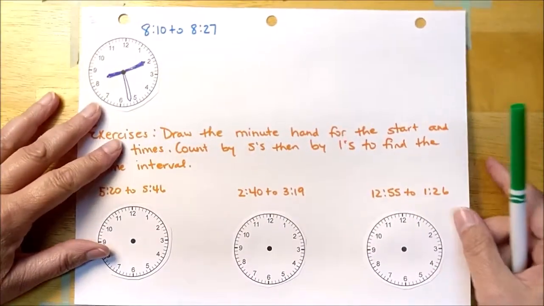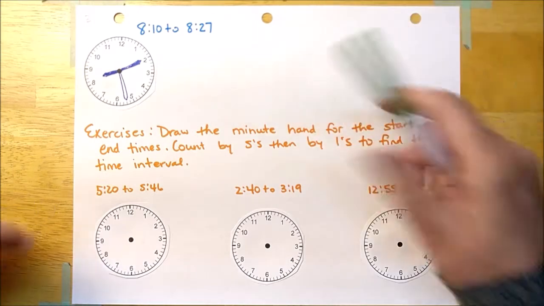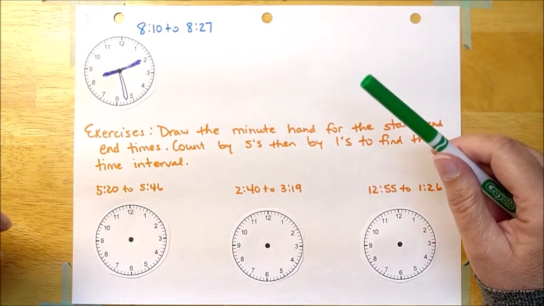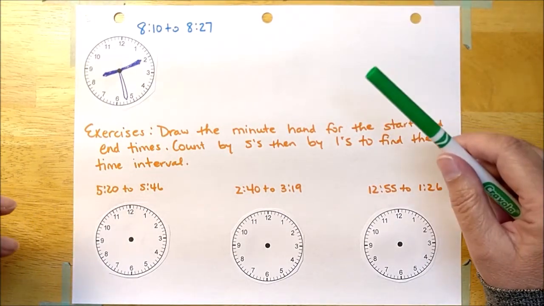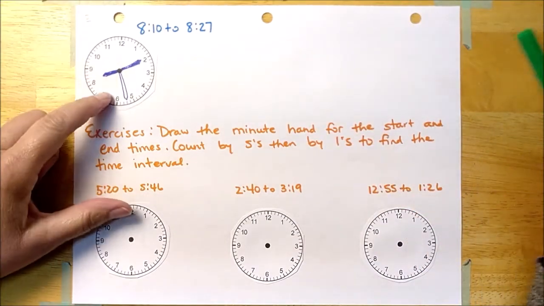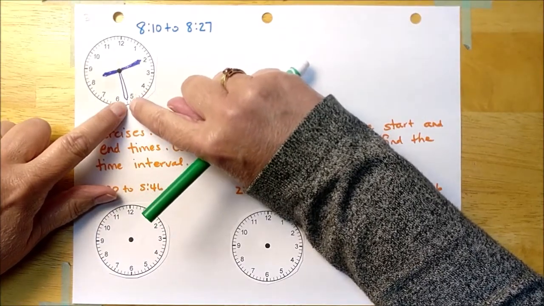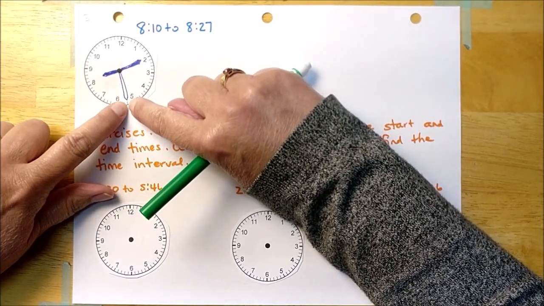Awesome. Now we're going to be looking at a clock, and for the first 2 pages, we are counting by fives because the line stopped exactly on a number. But for this clock, it's not going to stop exactly on a number. You can see that it doesn't stop on the 5. It goes 2 little lines past that.